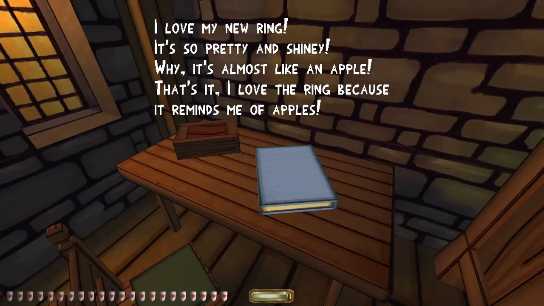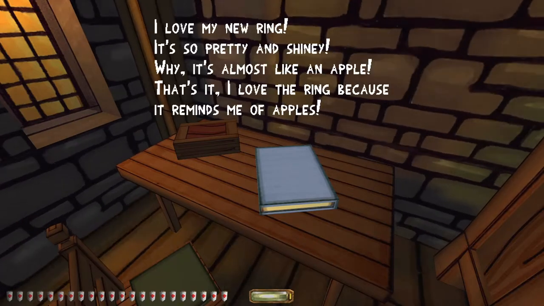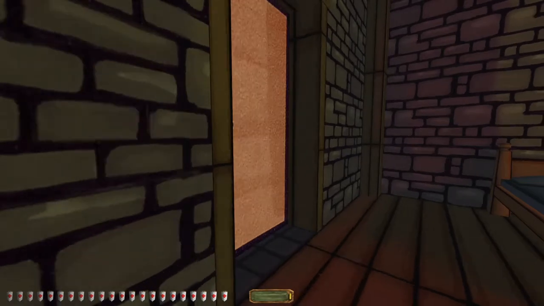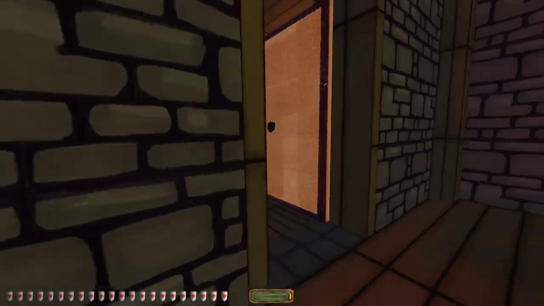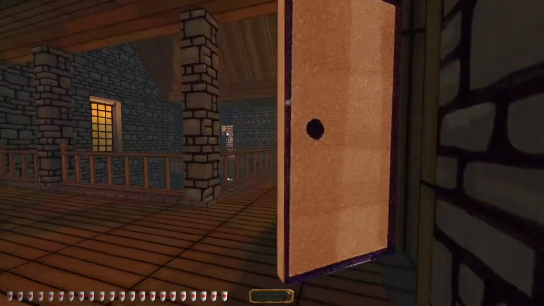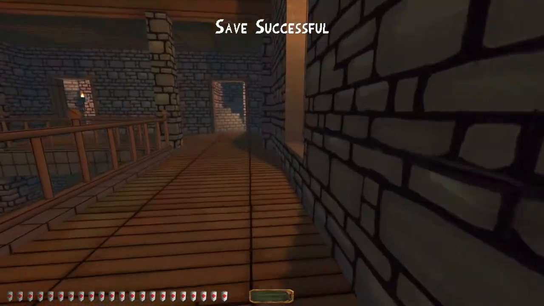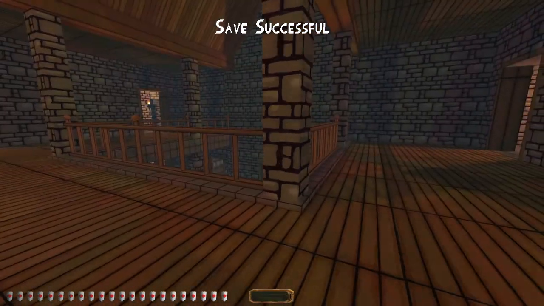I love when you ring, it's so pretty and shiny. Why, it's almost like an apple. That's it, I love the ring because it reminds me of apples. I mean, it is. It's kind of apple colored. There's more to this house, though. Okay, but because we got the ring, I guess I can start worrying about apples now.